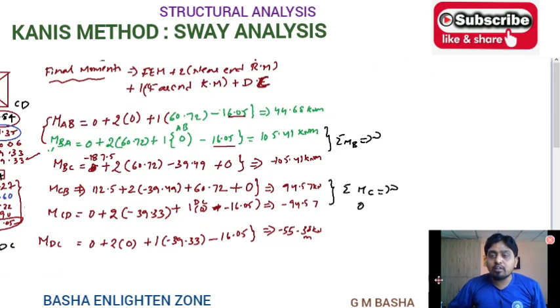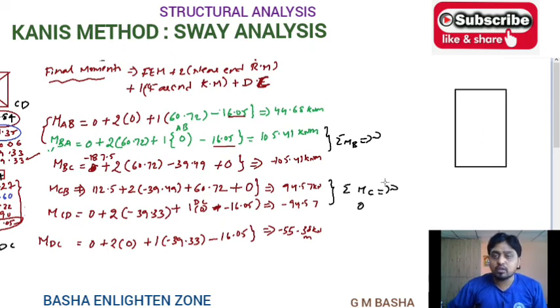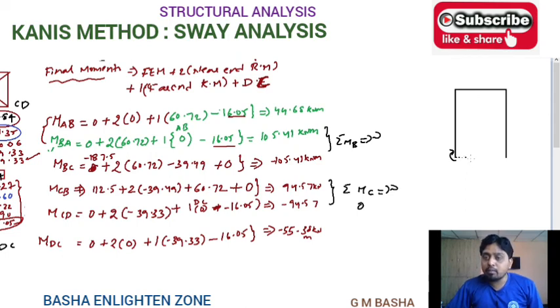So based on this you can draw the bending moment diagram. Drawing the bending moment diagram is also very similar to the previous one, like the non-sway procedure. Here MAB will be 44.68 kilonewton meter, which was acting clockwise here, so I am taking a clockwise moment. Whenever a force is acting like this, there is a chance of the beam moving up to here. So in the logical sense I am solving the bending moment diagram.